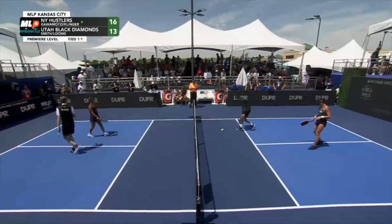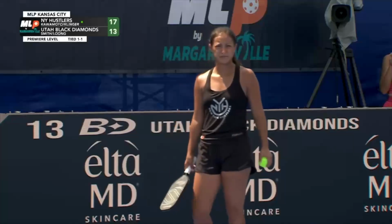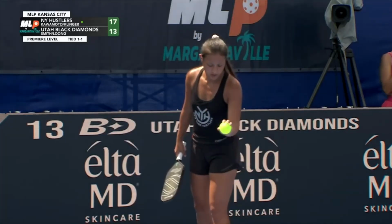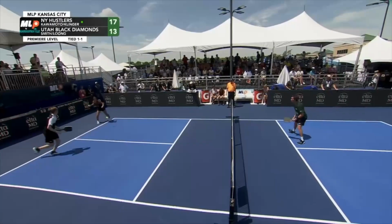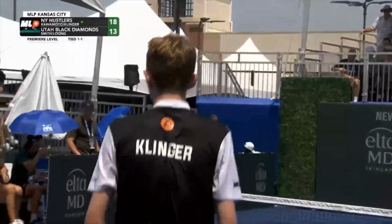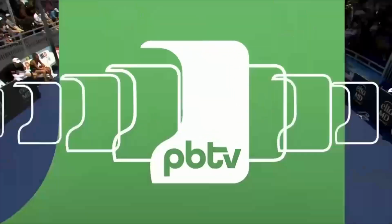That is aggressive stuff from New York. Big drive by Klinger, and they come up together. 4-point lead for the Hustlers. 17-13. Volley sat up, and Klinger made Loong pay. What a momentum shift after that timeout for the injury. Yeah. The Hustlers, they've been on fire here.